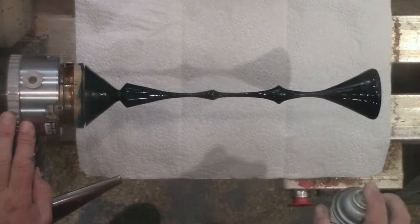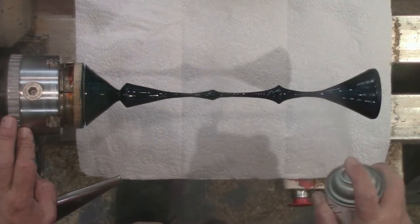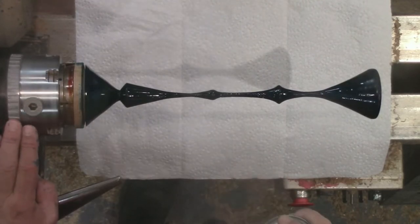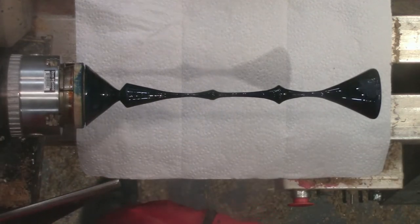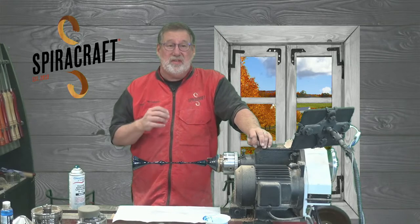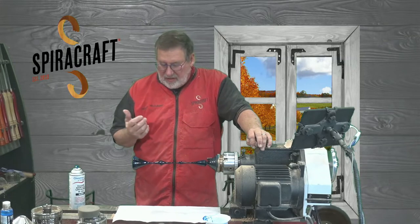And about the only other thing I could do for this would be to get it to really zoom in on the overhead camera. But it's so small that you almost have to be up on this in person to see. Now, you could do a lot of things. You could sand back through here if you dare, and not break it. You could sand back through it in places and then dye it again, and you won't get so much color combination, but you will get some. So lots of different things.